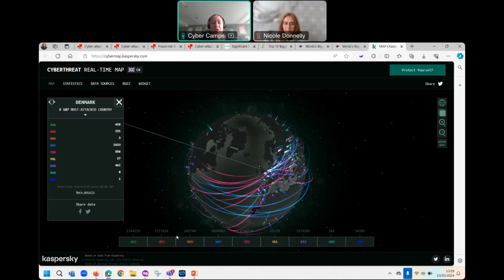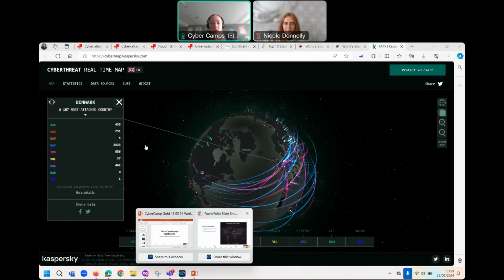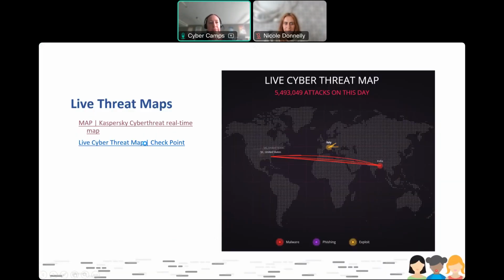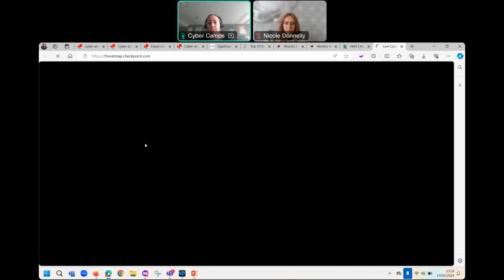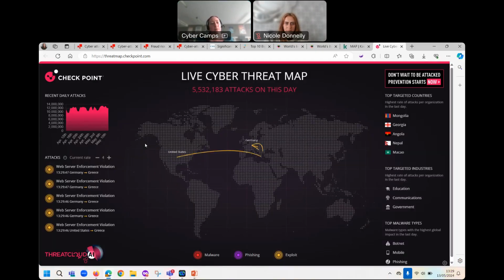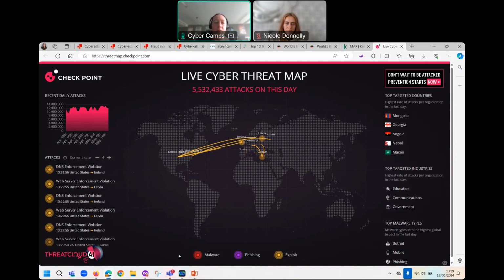And we have another one as well, which is a little bit more flat. I like this one because it's a little bit simpler and it gives you the terminology down the bottom as to what each thing is as well. So these are just interesting pieces of information to see what's going on in the world. Remember, these don't necessarily have to be violations. It could be that they're doing testing on their own network or with somebody else. So don't always assume the world has been very mean to each other. It does look like it sometimes when you watch these maps.